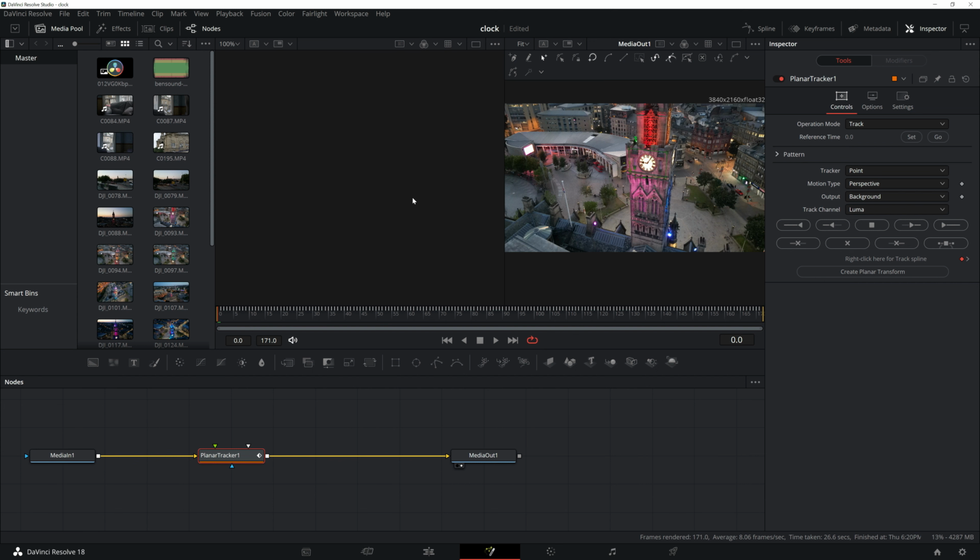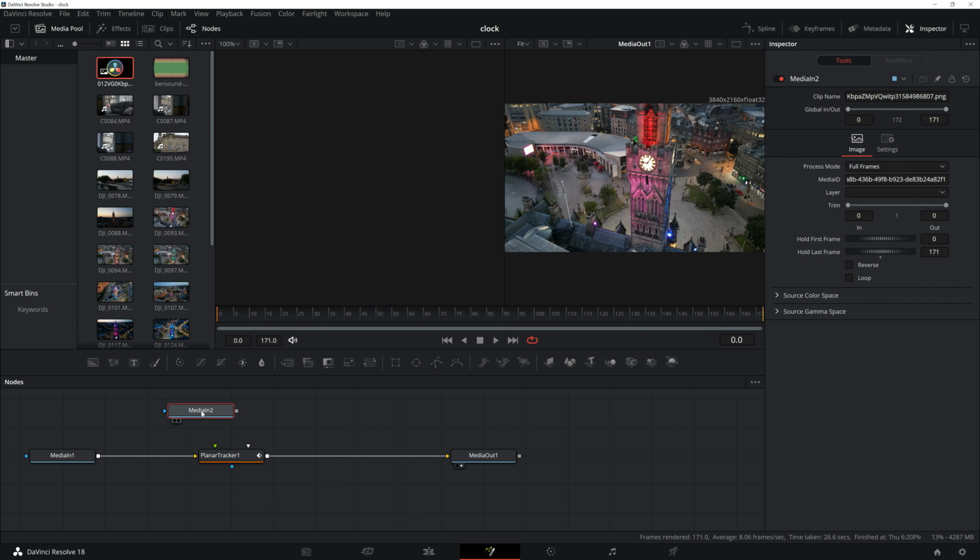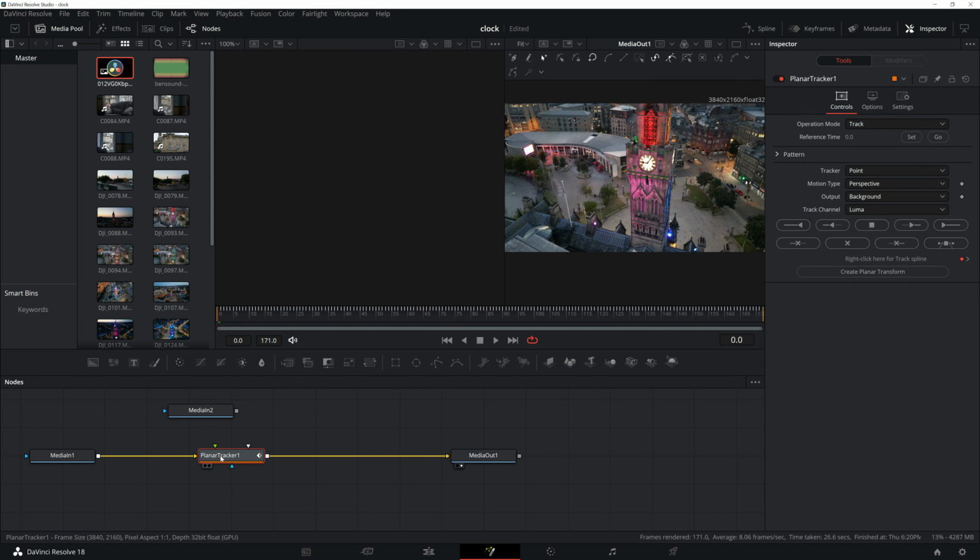So what I'm going to do here is, there's the DaVinci Resolve. You might want to get this logo from Google search engine, or just type in DaVinci Resolve logo, and then you can always drag it into DaVinci Resolve. Then I'll bring this down here, and there we go. So all the tracking information is down here.